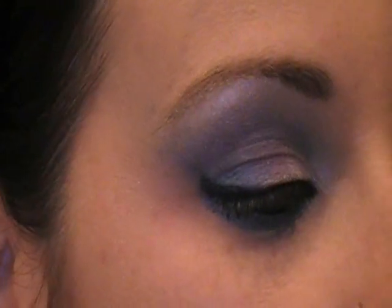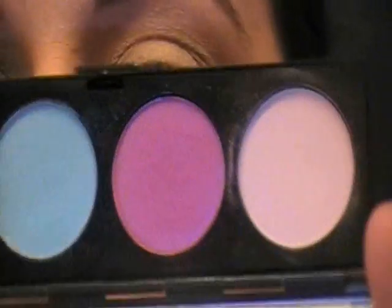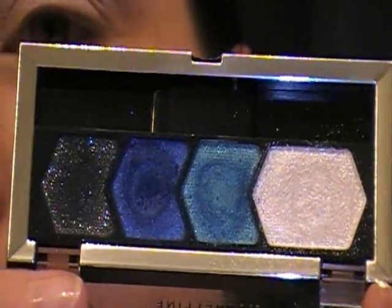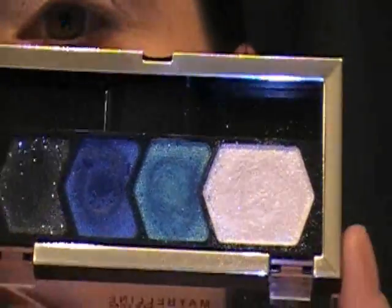So in the fun video I used the Hello Kitty palette, which looked like that. And my dupes for that is going to be, this is Maybelline Sapphire Siren, which looks like that. I know it doesn't have the pink in it, but I have another one for the pink. So let's get started. I'm going to use the white first, and I'm just going to be putting it on with a little shadow brush that looks like that.